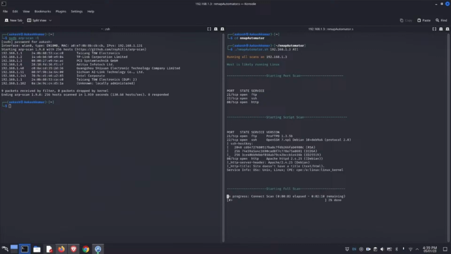There are 3 open ports: 21, 22, 80. Port 80 is the TCP HTTP service and 22 is SSH. Let's use the port 80 HTTP service.